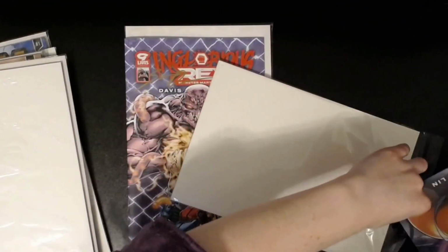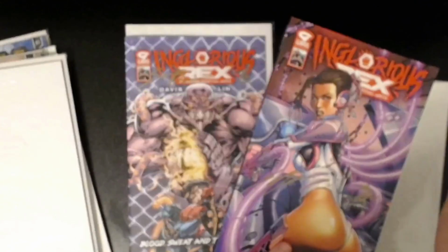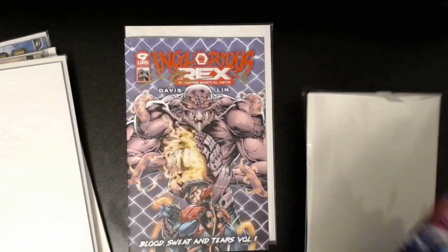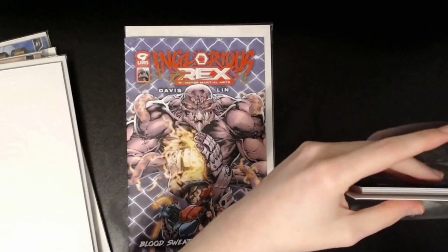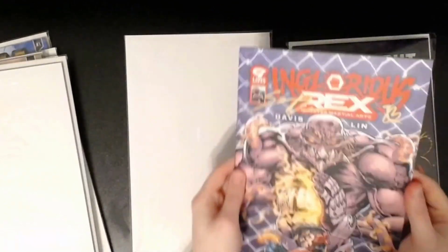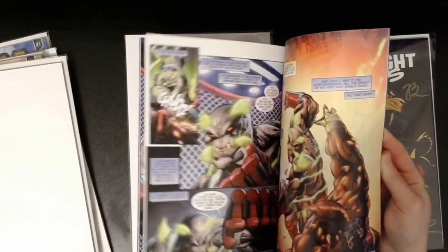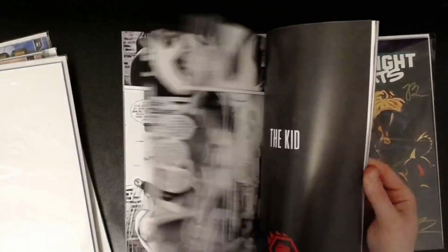Especially, I would recommend getting the supplementals, just because it gives more backstory to the characters and why they started fighting. Hers was really sweet. It had to do with family and survival. You know, it wasn't that she just wanted to fight for the sake of fighting. She had to fight to keep her family alive, so to speak, to survive. So that's all in here. And this is all in black and white. And there's some color in the end. And the color part explains what happens to the brother. So, really enjoyed that.